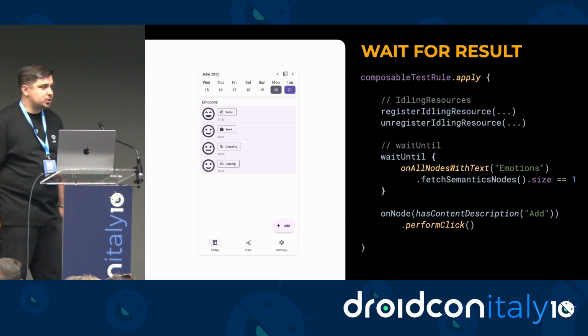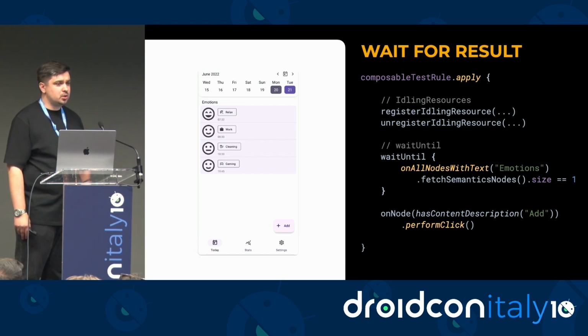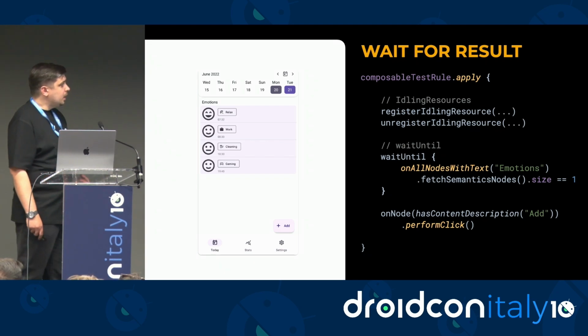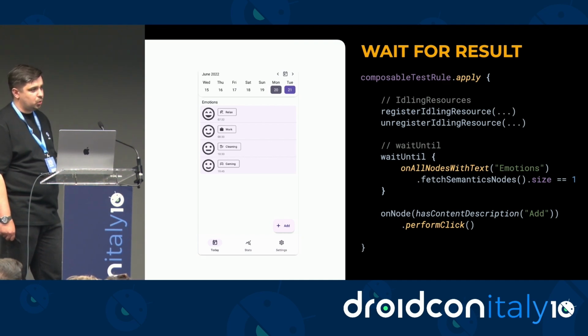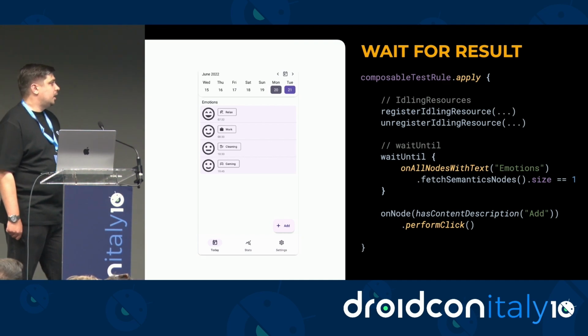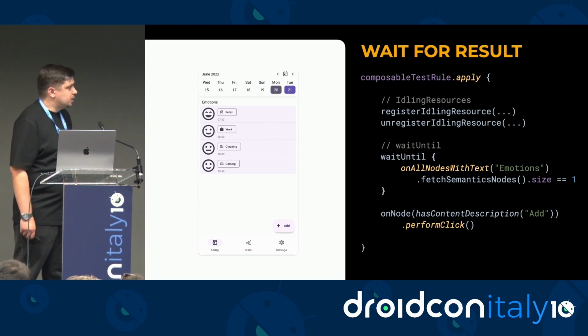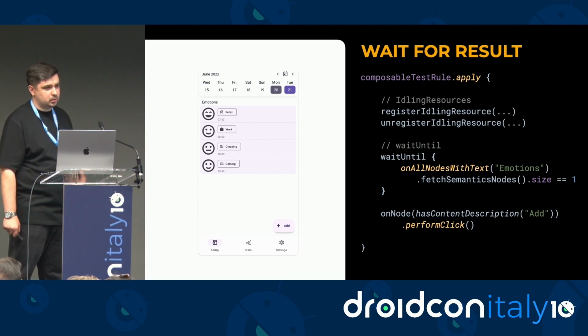Of course, our application is much more advanced than just non-stop using fake data. And we need to wait until we get some data from the server, especially in end-to-end tests. And here, the Compose UI test framework supports idling resources, which were introduced in Espresso, and it also has waitUntil functions, which double-check that our containers with text elements are displayed on the screen, and only after that will the next step be executed.